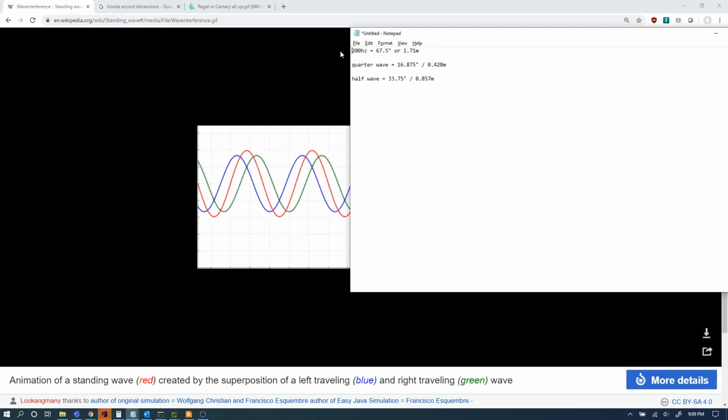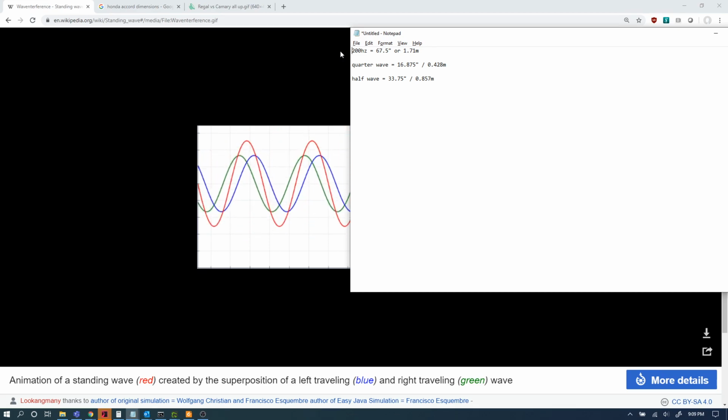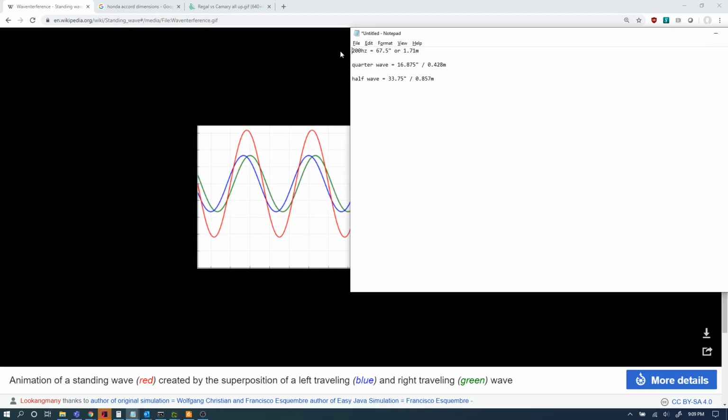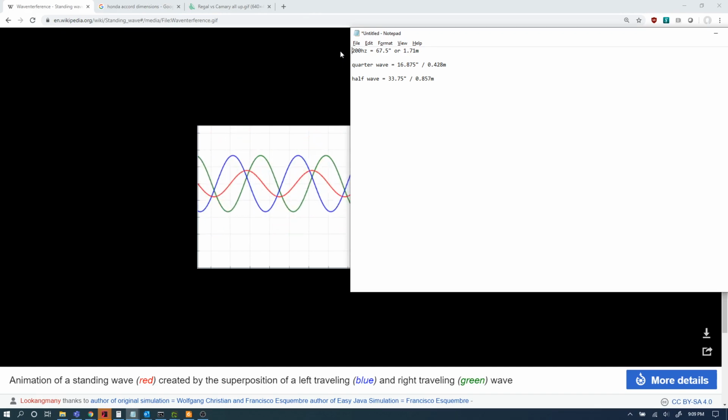The reason that this is important is that if you look at a mid bass in a car and you're deciding to do two mid basses, there's a few ways that you can do this. The most obvious way to do it is to stack the mid basses on top of each other vertically.